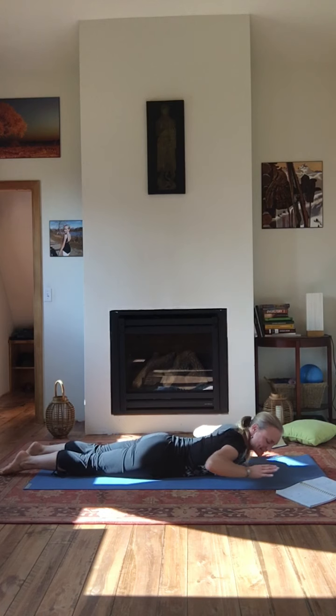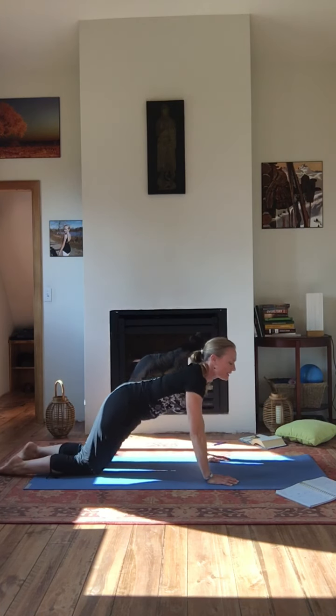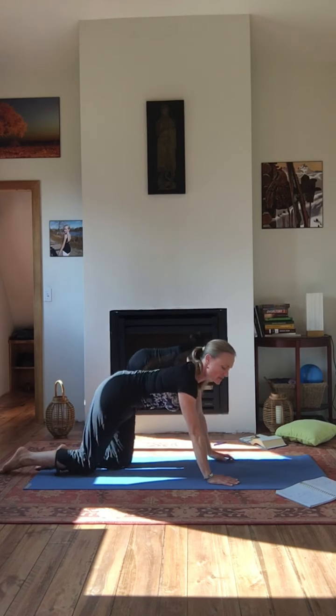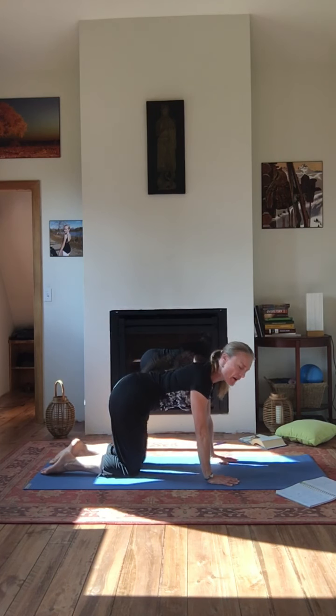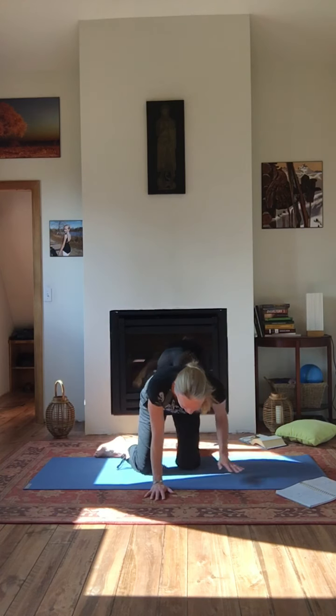Take a nice breath in, slide the hands by the shoulders. As you exhale, we're pushing back to all fours, and we're going to come into quarter dog. It's a little bit of a melting heart pose. So for this one, I'm just going to turn this way.